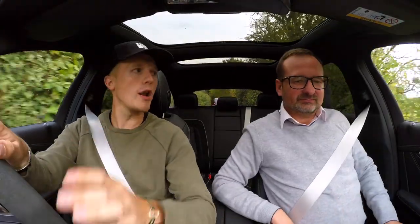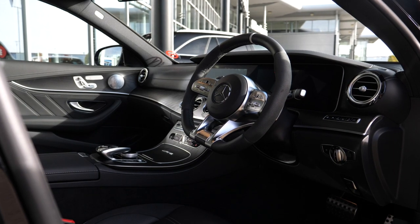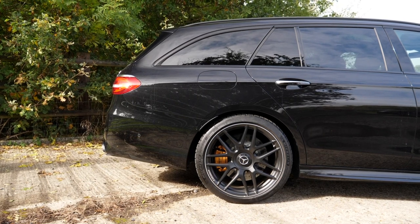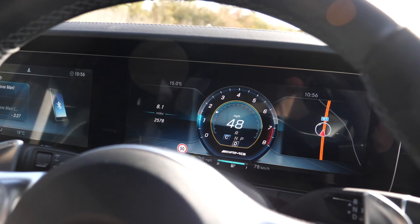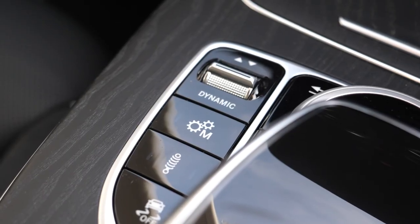It's always a bit close on these roads. This is nice — it's got a lot of tech. I thought we could talk about that whilst we get to the bigger more open roads. As an estate, you're getting the size of an SUV with the performance of a sports car. Two new massive screens — very posh. Straight from the front though, I don't like the Mercedes infotainment system; I don't understand how to use it. It's fiddly and I always get lost. Also, all the buttons for everything — I can't see any of them from where I'm sitting.